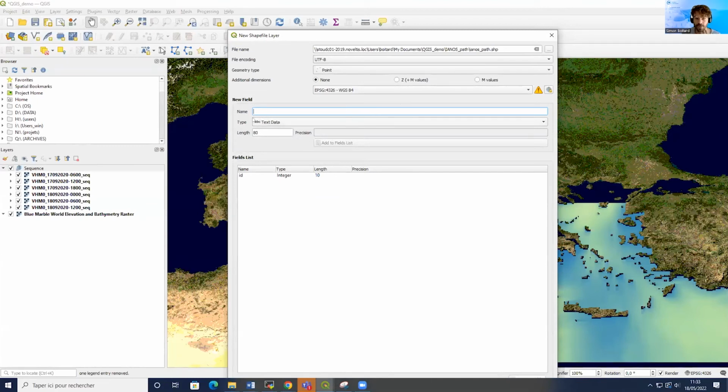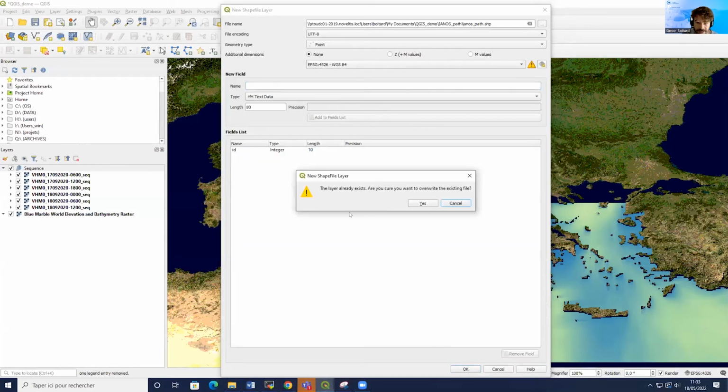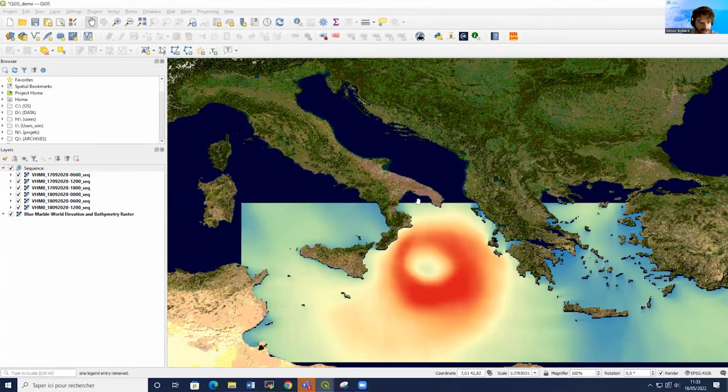It's always possible to edit the shapefile and add anything you want. Okay, so we can hit OK. Here the layer already exists, but I'm just going to overwrite it to create an empty shapefile layer. You can move it up here. Right now it's empty, there's nothing in there. It's just an empty layer that is going to hold our points.